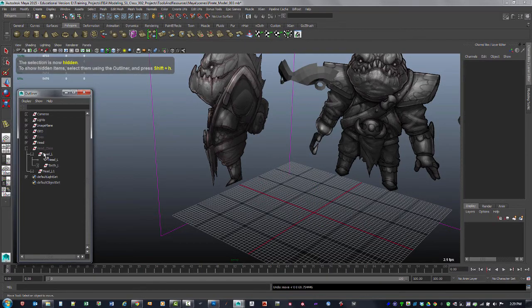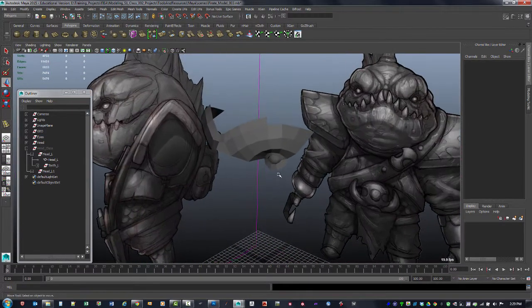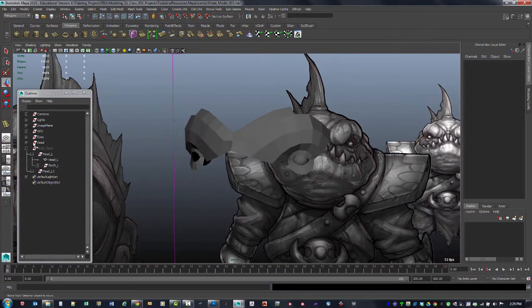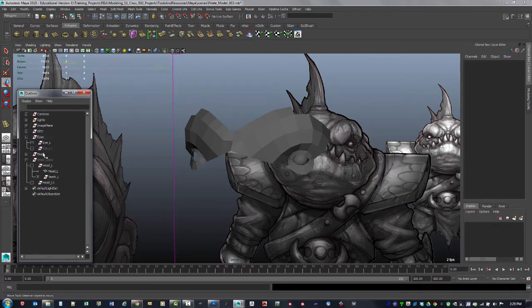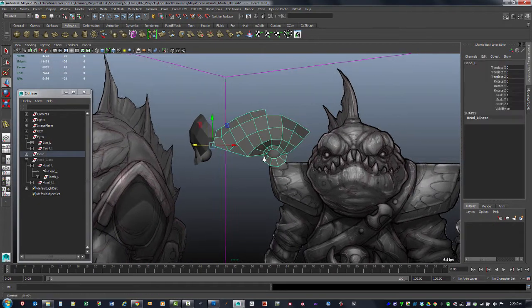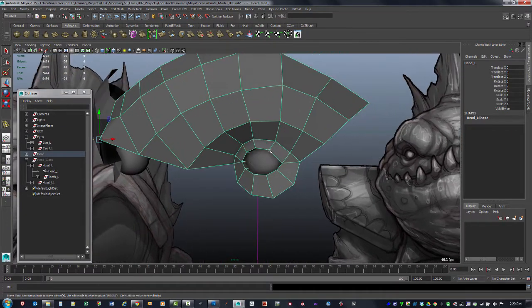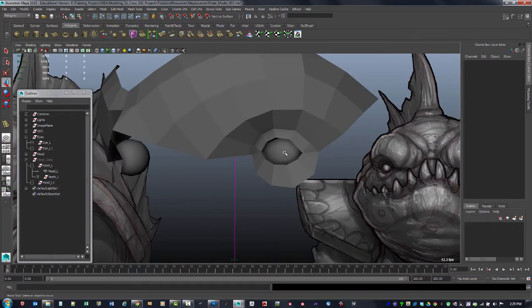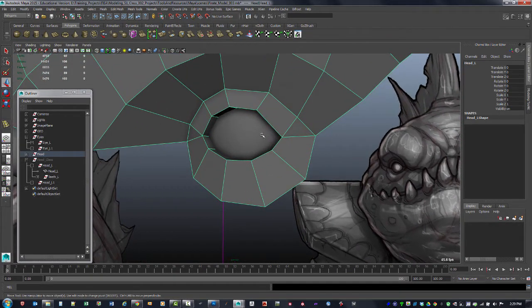Normally, let me hide this new piece that I did. It's just kind of getting in the way. Normally I start off with spheres for the eyes and put the eyes into place where I think they need to go. Let me show that real quick so it's shading correctly. And then once the spheres are in place for the eyes, I usually take the Create Polygon tool.